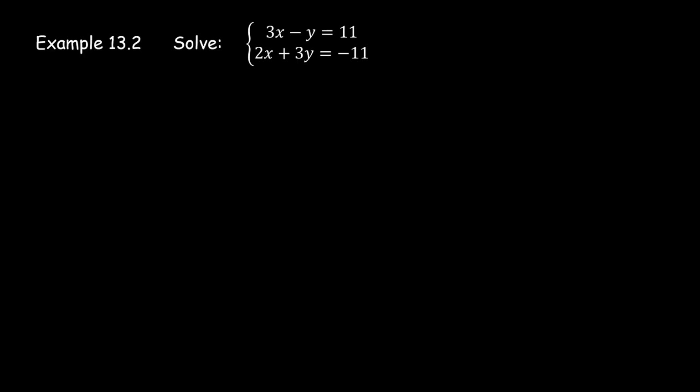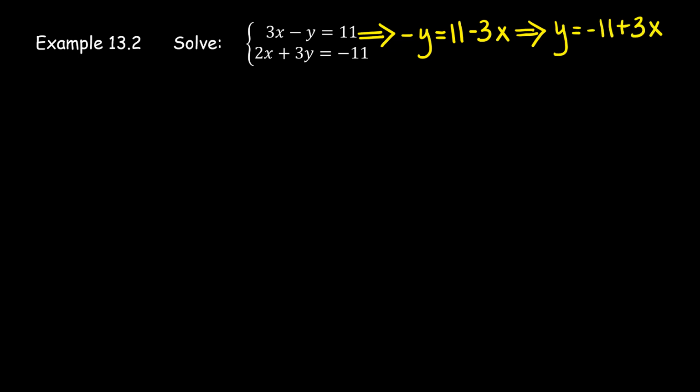Okay, here's another example. You have 2 equations with 2 unknowns, and you want to figure out a value for x and y that will work in both equations. So this time, neither of the unknowns is by itself in either equation. So the first thing you have to do is isolate one of the unknowns. And in the first equation, you can do that by just getting y by itself, which is pretty easy. You'll have -y is equal to 11 minus 3x. So you've subtracted 3x on both sides. And then you can multiply through by -1 to get y completely by itself.